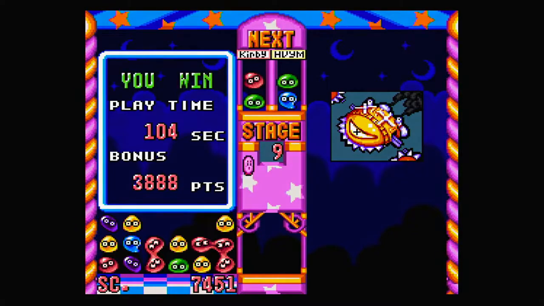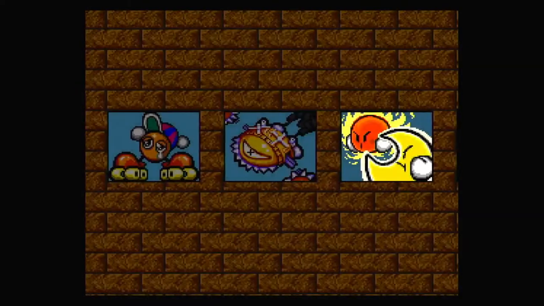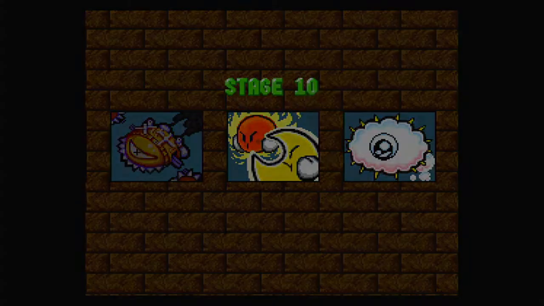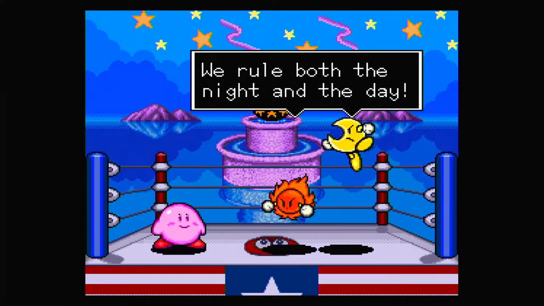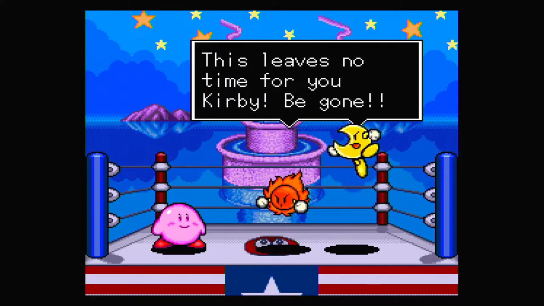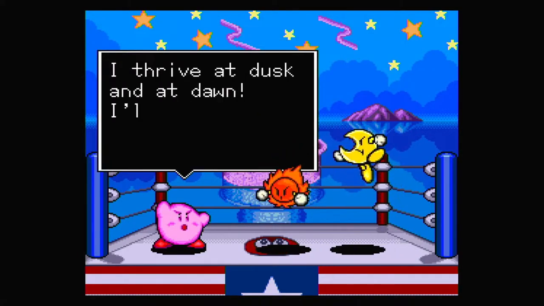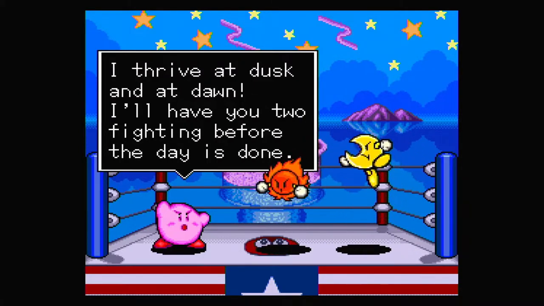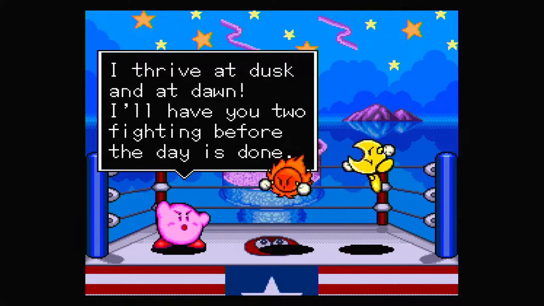God damn you, Heavy Mole. You're a mistake. Mr. Shine and Mr. Bright. We roll both the night and the day. This leaves no time for you, Kirby. Be gone! I get dust and at the dawn. I'll have you two fighting before the day is done.